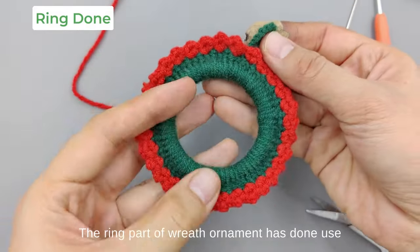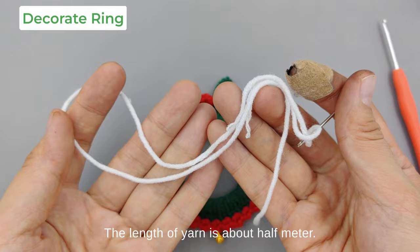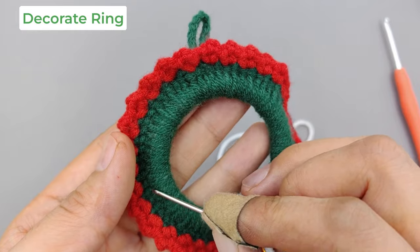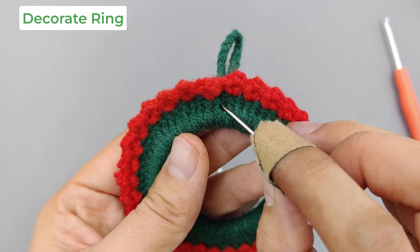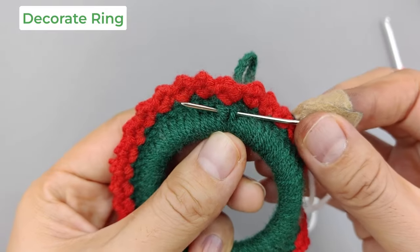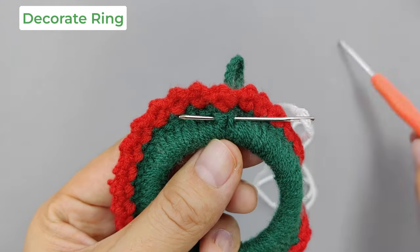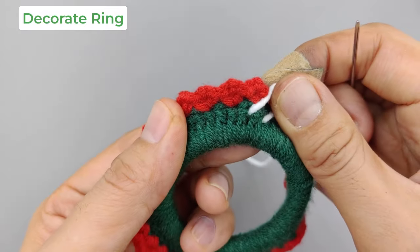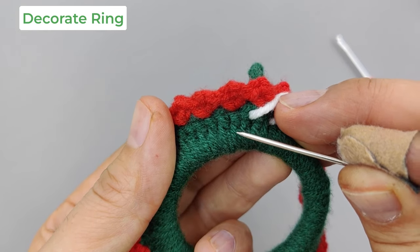The ring part of the wreath ornament has been done. Use white yarn or a color you like to decorate it. The length of yarn is about 1/2 meter. Insert the needle into the bottom of the hanger. And pull through. Do this on every 2 stitches. Skip 2 stitches to repeat it.